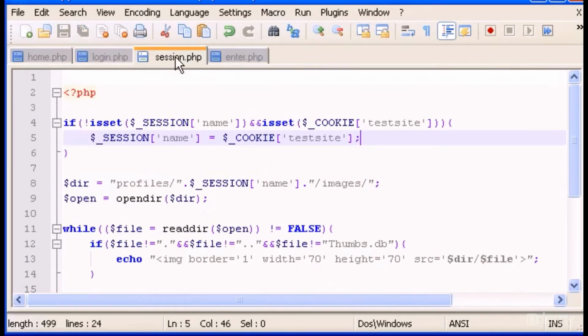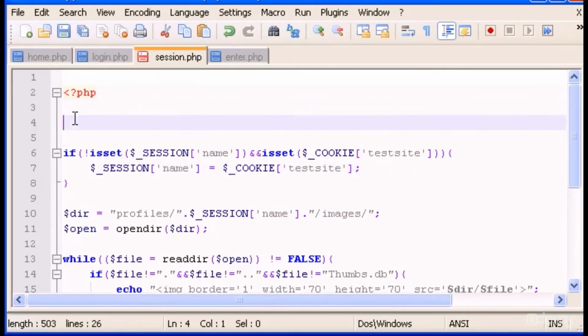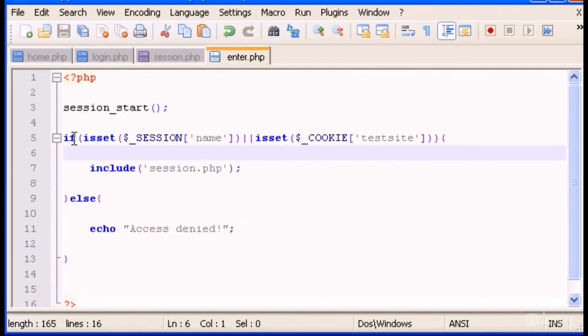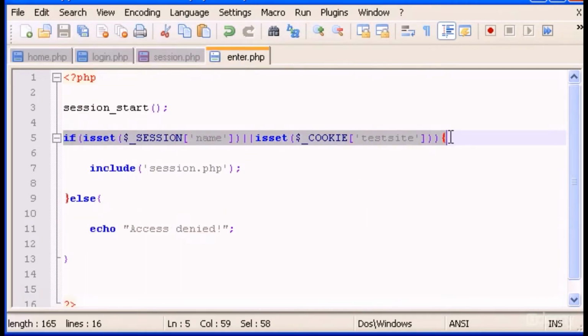Save that, and we will go directly to this code here. What we will have to do here is put this if condition here.